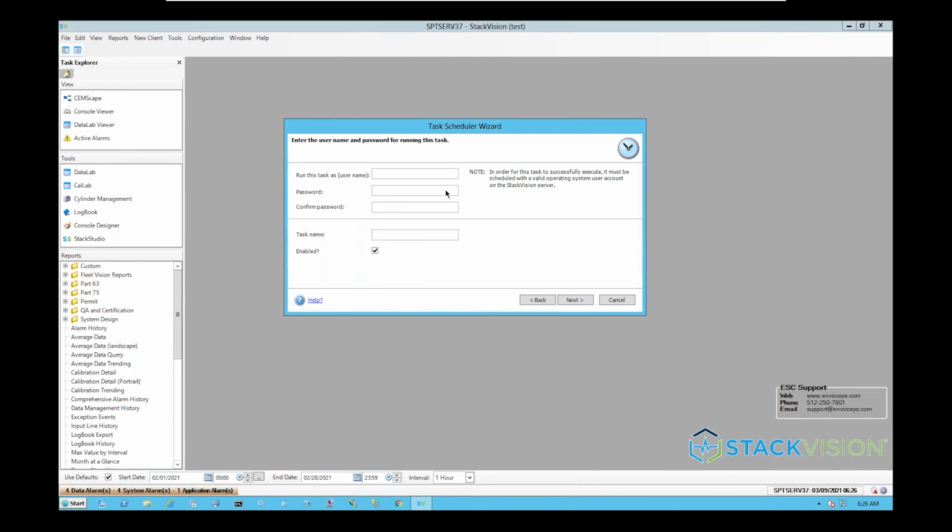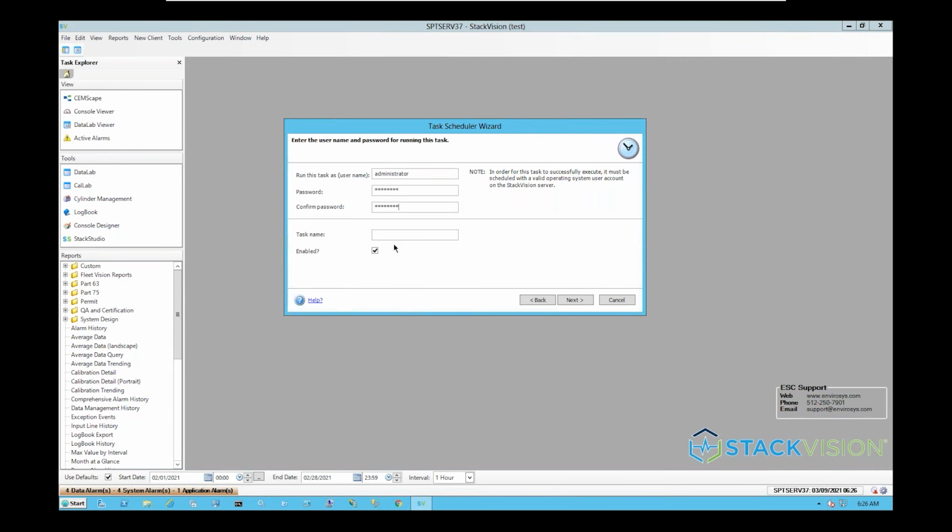And so this is kind of the tricky part. The way the task scheduler works, you have to make sure to use an account that has access to run scheduled reports. So for this particular system, I think we have an account called administrator. Put that in.